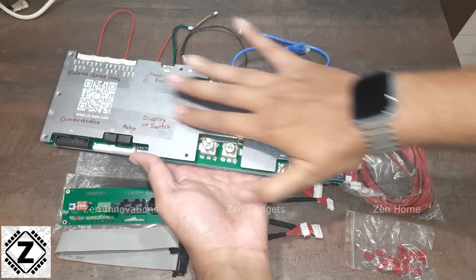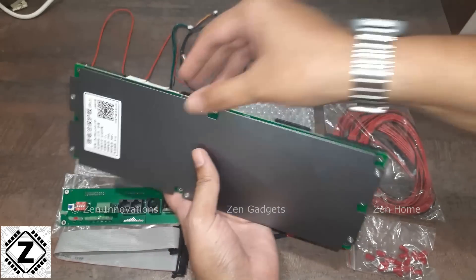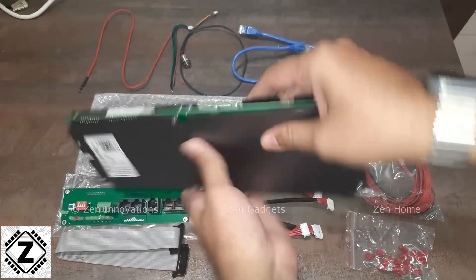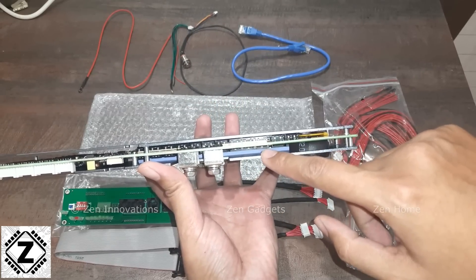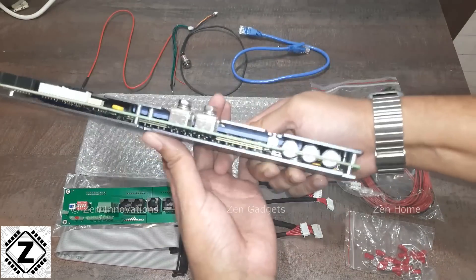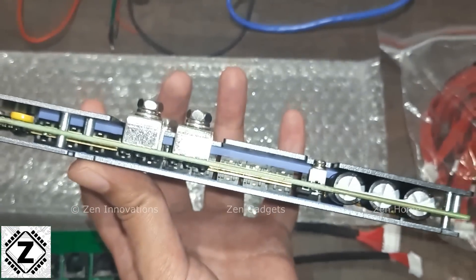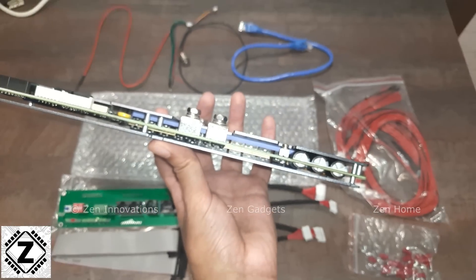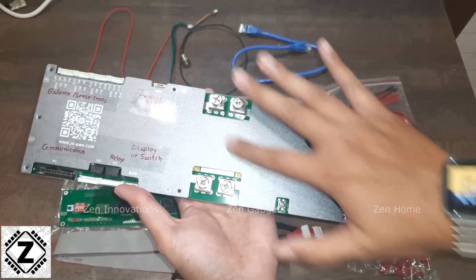Here is how it looks, and the build quality is superb. This thing comes sandwiched between two thick metal plates which also work as a heat sink, providing very good structural integrity. Between the sandwiched plates are the MOSFETs — you can see them right here — connected properly using thermal pads. There are lots of MOSFETs inside. The unit is made of really nice brushed aluminium with a slightly greyish-purplish finish. It looks very beautiful.